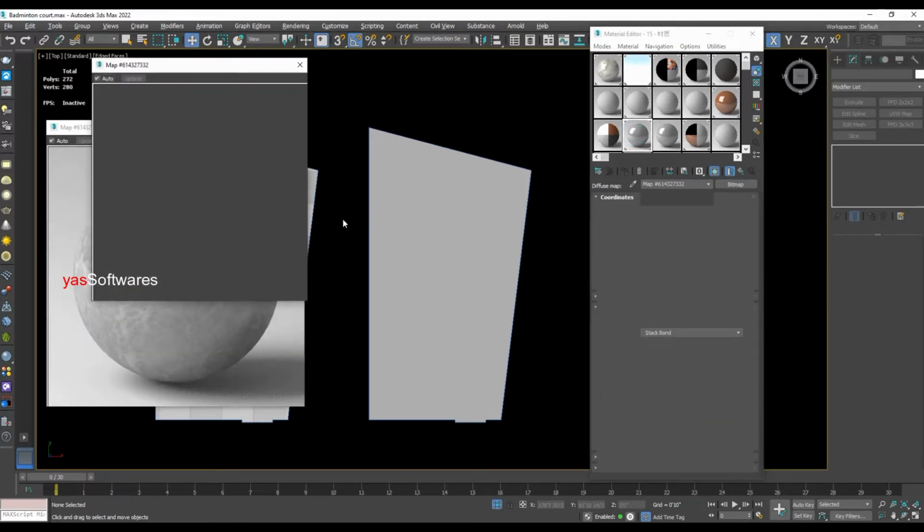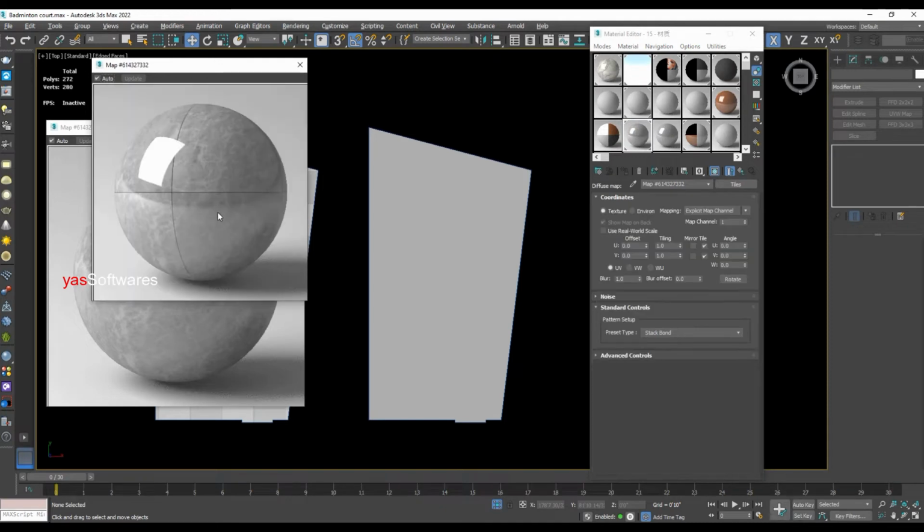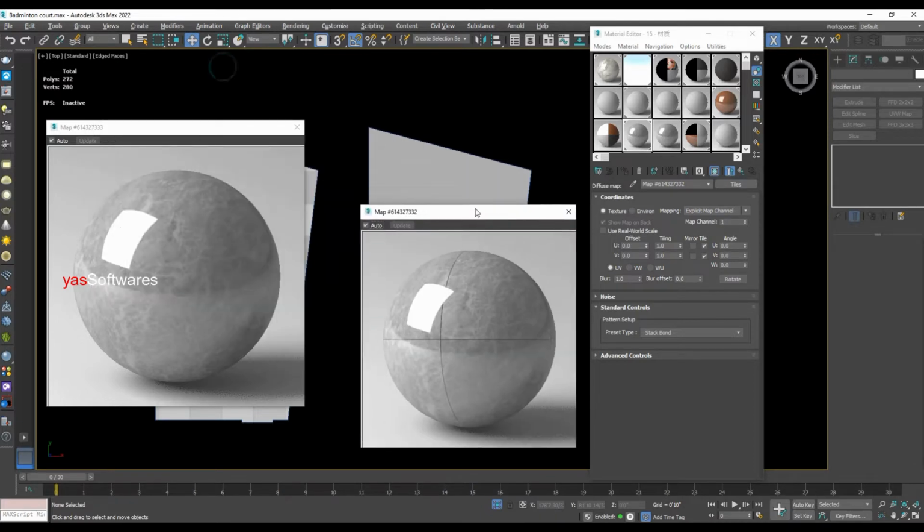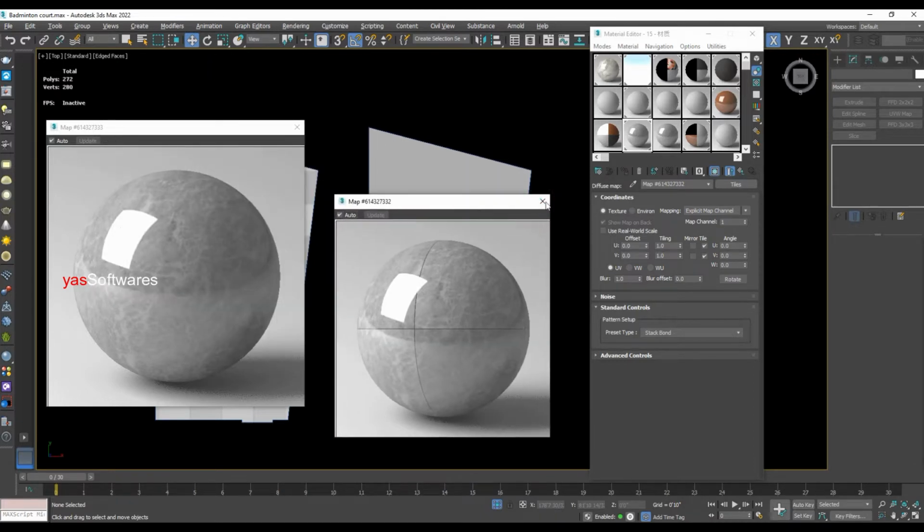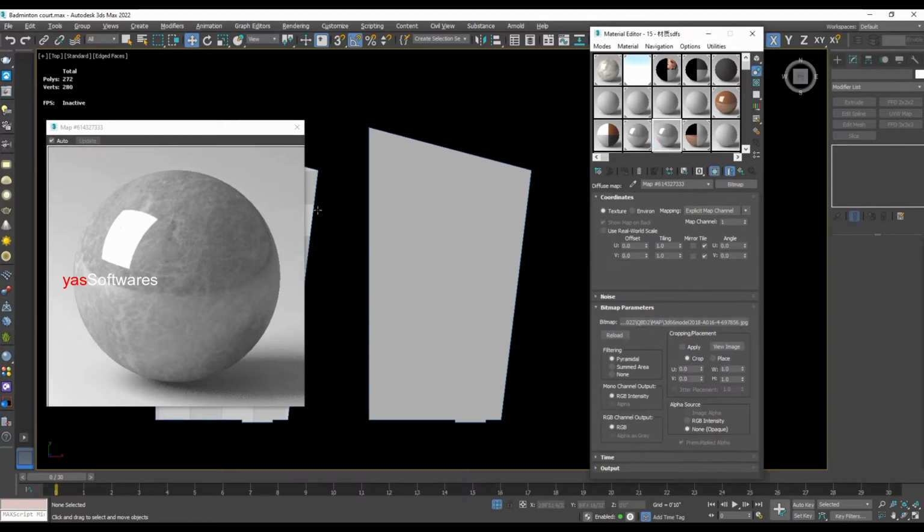This is the granite slab material I already made. You can see the grout, meaning joints between the tiles. Most grouts are cement or lime. You can see the difference.